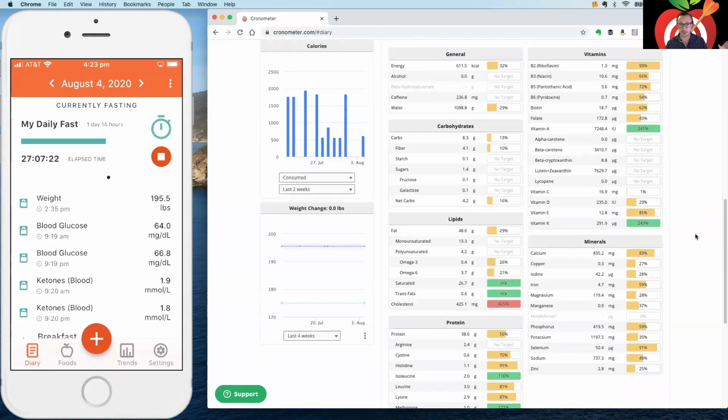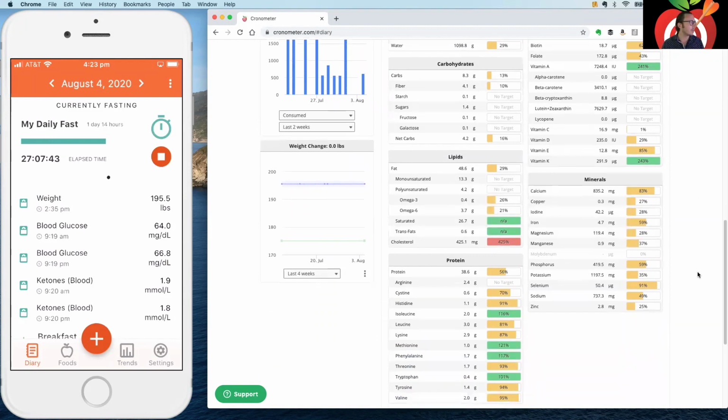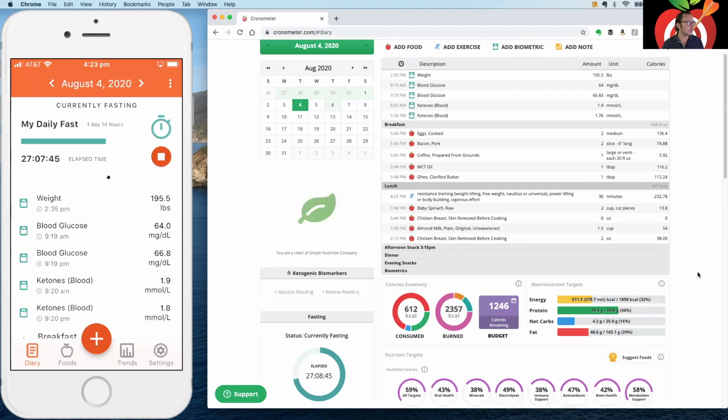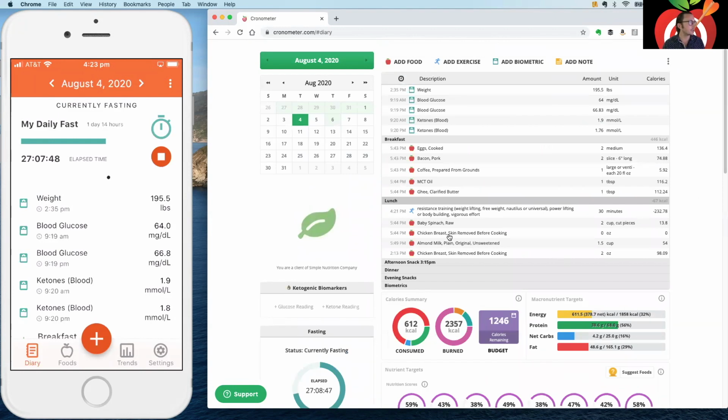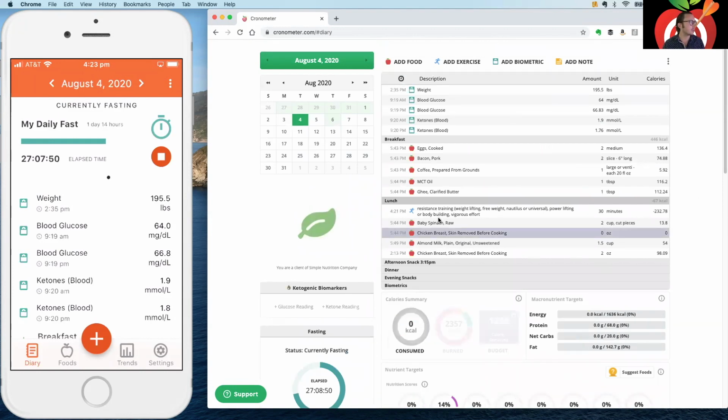A yellow gauge means you haven't hit the minimum yet. A green gauge means that you are within the target range that's set on your account. And the red range here means I've gone over the maximum that I'm allowed for the day. And again, you can mouse over any of these things to see what's actually contributing to that. So that is all the information that you're going to get here. And you'll notice, we'll get to this a little bit later.